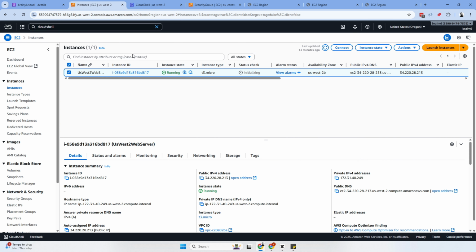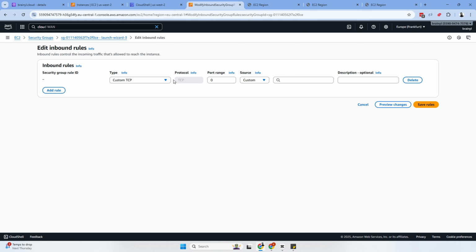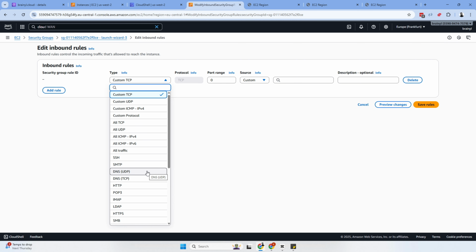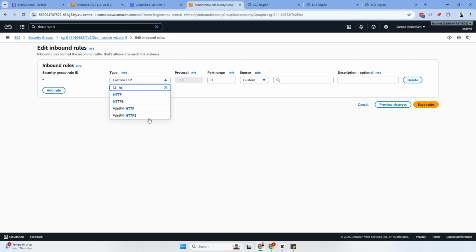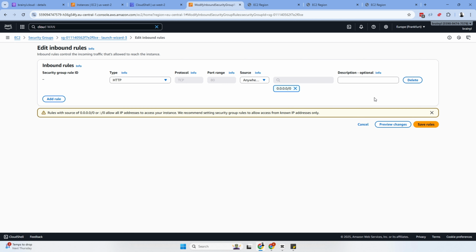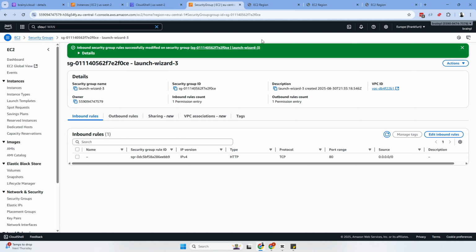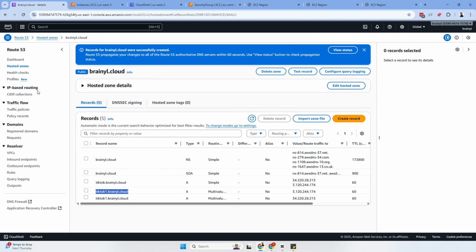So we go to EC2 instances, the one in EU Central. So we'll just edit the load balancer and the security group again, and we'll say we want HTTP, basically we want HTTP from everywhere, right? So that's really what we want. We want for now anywhere IPv4, we'll save the rules, right? So with that saved, let's see what happens with our health check.